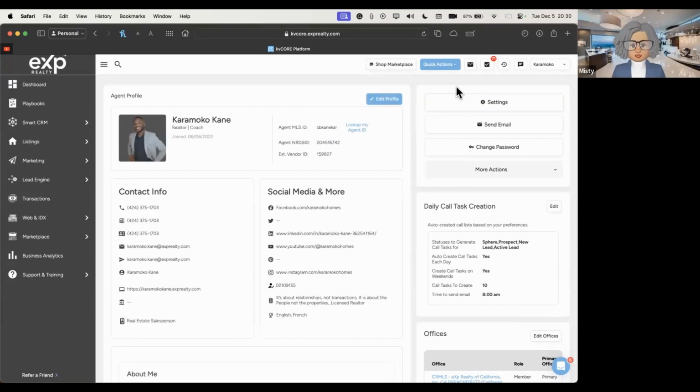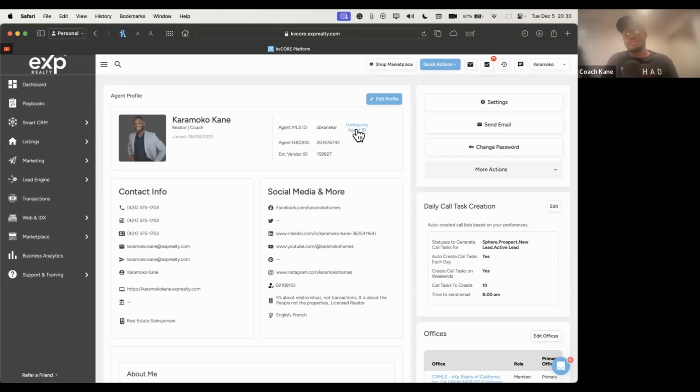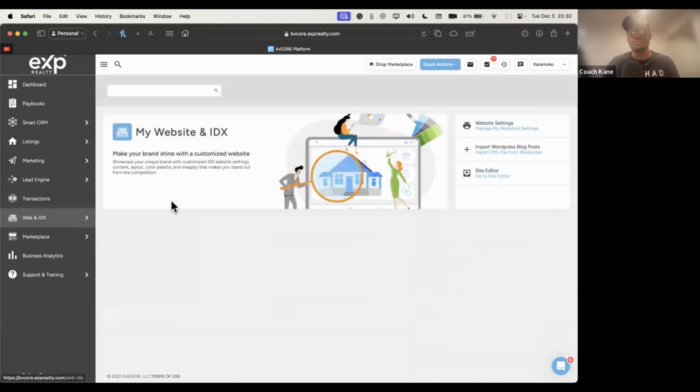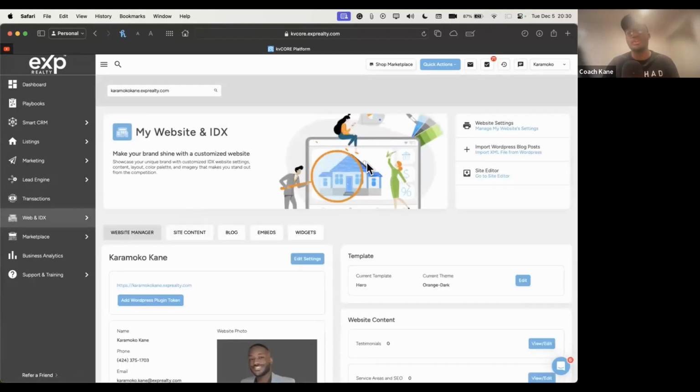Does the KVCORE website allow you to optimize SEO? Yes, it does, but it's not fully. There's a very limited amount of things you can do to actually improve the SEO on the KVCORE website, because most of the things are already hard coded in there.